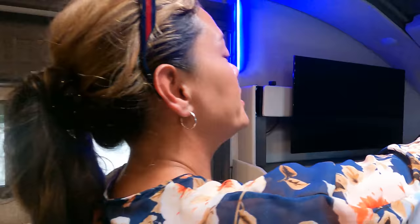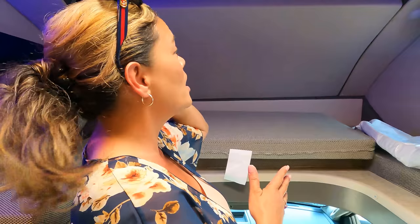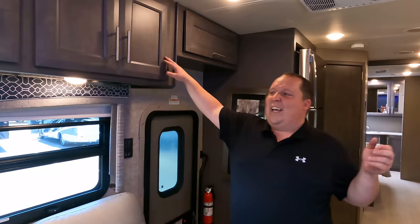Now three things we love. Number one: the windshield cover over the bunk window. It's not just a shade that goes down — it actually gives you protection from the elements and keeps you insulated. And the colors in here are beautiful. Combo that with the window balances — Andrea loves the color scheme, and I love the matte cabinetry look. A lot of times Super Cs get neglected with their décor choices, but this one is really nice looking.